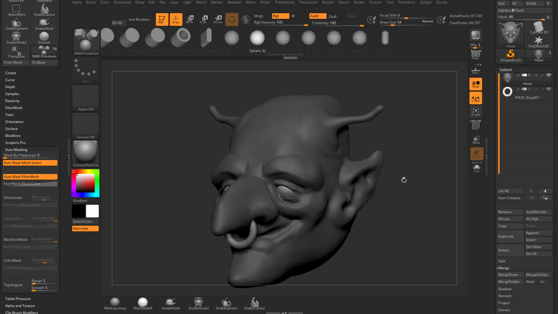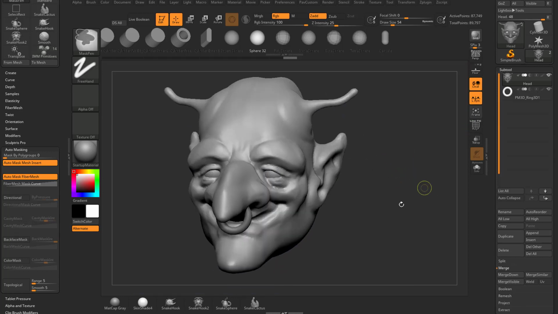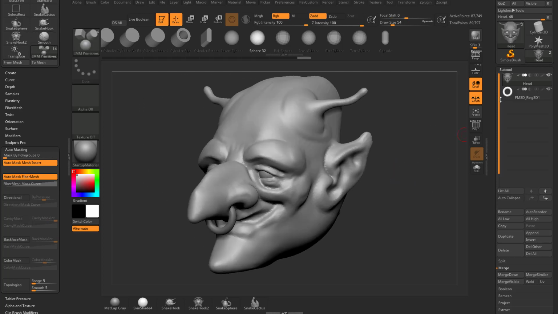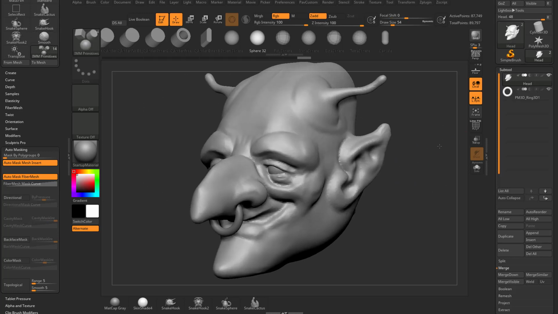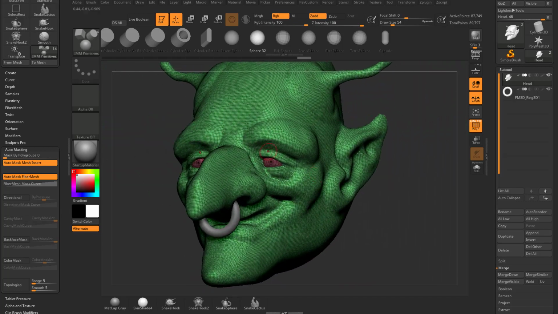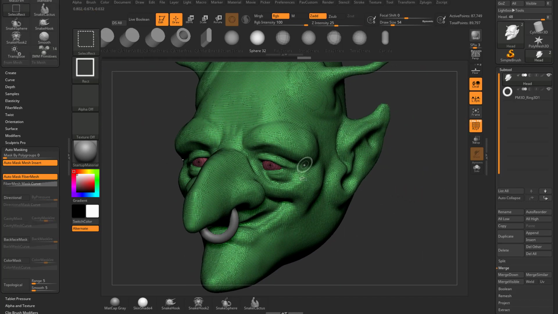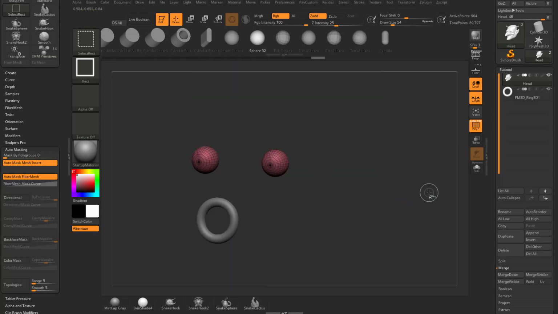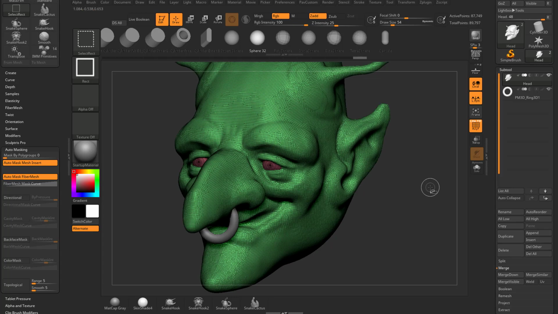Let's go ahead and turn our floor off here. And if you control drag, that'll go ahead and unmask your object. And now you have a compound subtool, basically. You have a head with an eyeball. If you turn on polyframe, you're going to see the head is all one polyframe and the eyeballs are all one polyframe. So if you remember, you can hold down Control Shift. You go to select rectangle. You can select the eyeballs. You can select the head. And you're good to go.